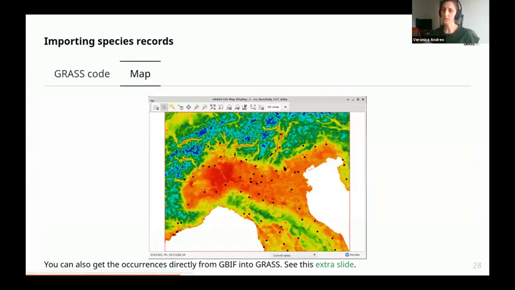And what I get is something like this. Here I just provide you with the points, but there's also an add-on in GRASS called v.in.pygbif, and you can use that to query the whole GBIF database and download the data you want.